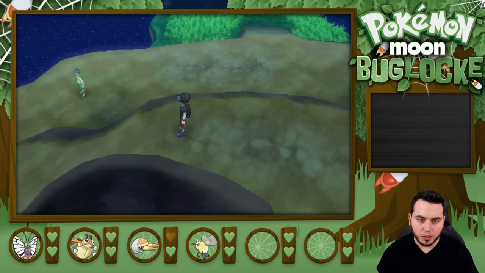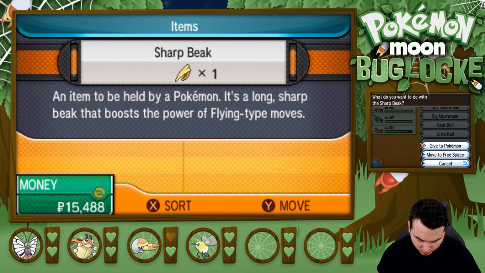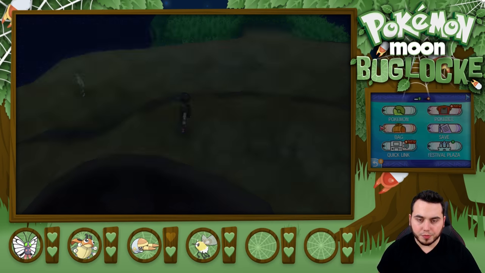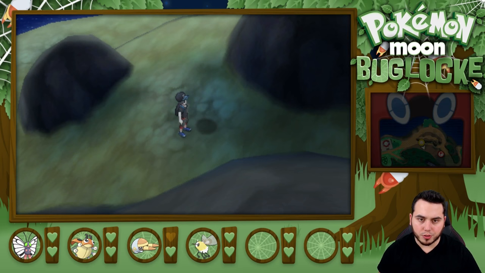Actually, what am I talking about? We could just give it to Twilight. It's got Gust. Let's do that. Where's the Sharp Beak? Let's give this Sharp Beak. I'm gonna give it to Twilight, which is holding the Quick Claw. That's fine. I don't really need it to hold the Quick Claw. And then I'll be good. Sweet. Anything down here? Oh, I just went in a circle.